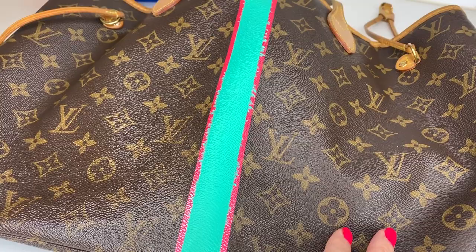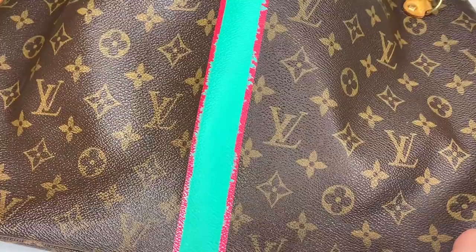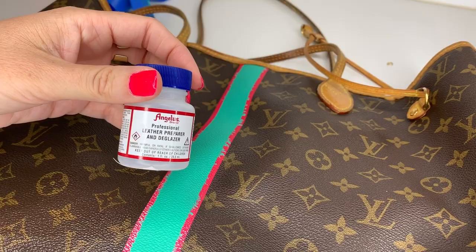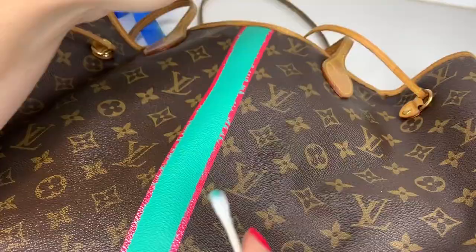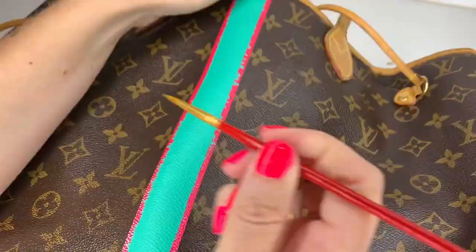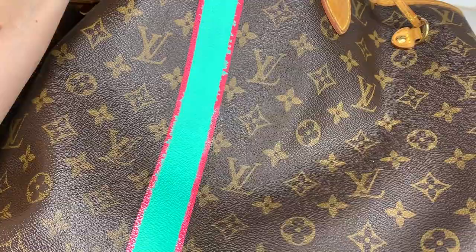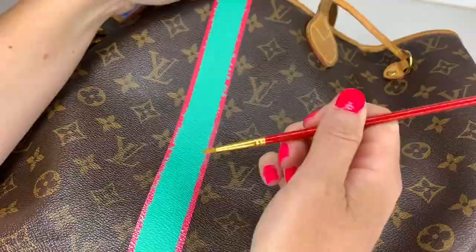So I think what I'm going to do is try to use that leather prepper and deglazer and see if I can touch it up a little bit. So I am using the leather prepper and deglazer as kind of like a nail polish remover, just trying to clean up the edges of the line with it.